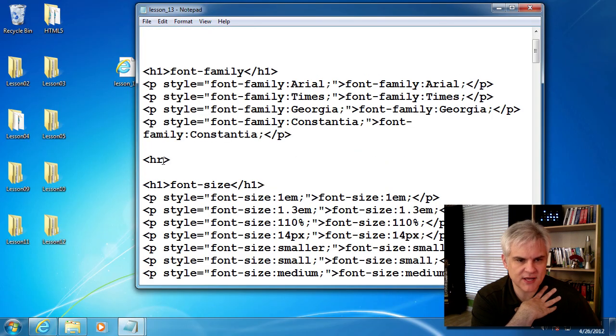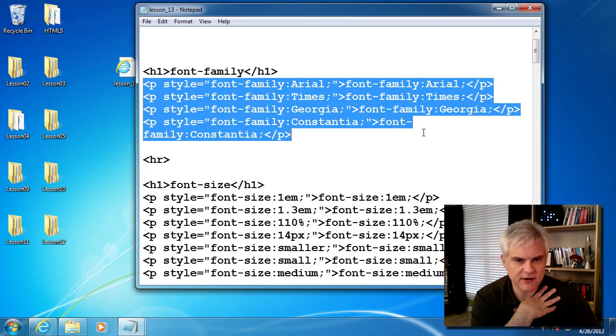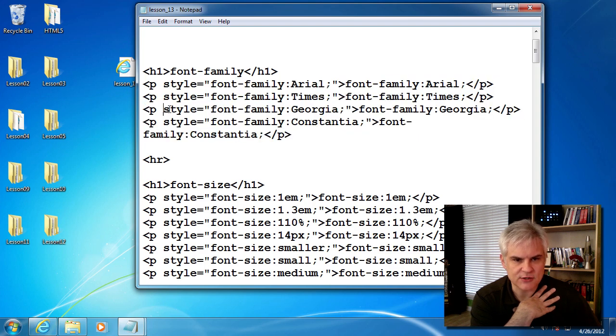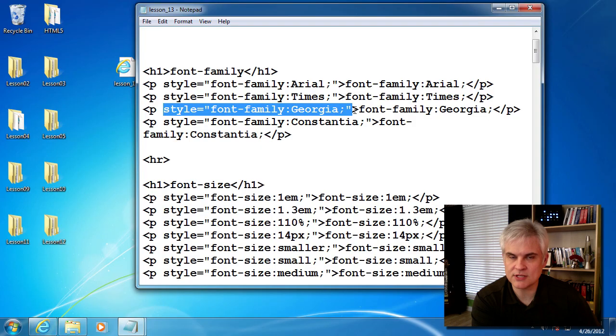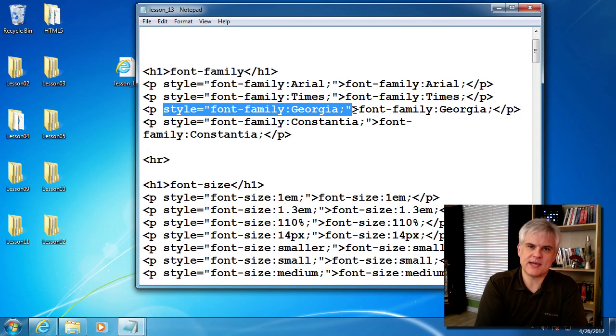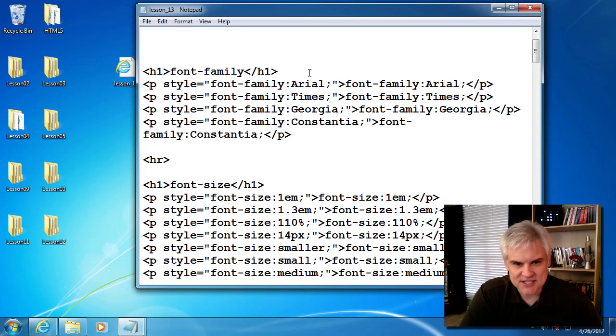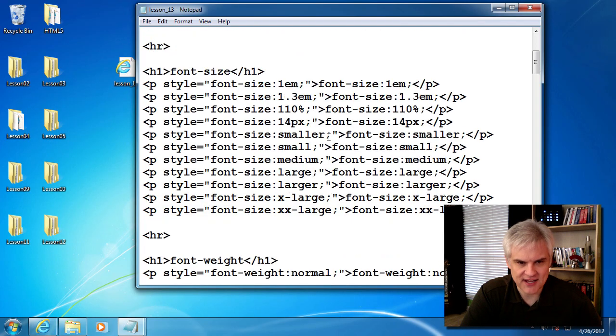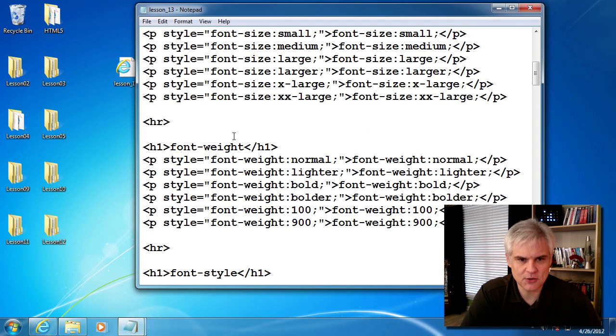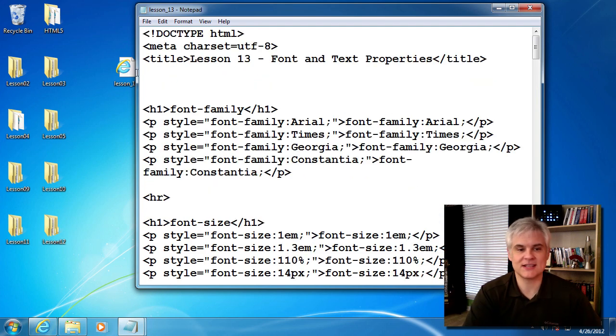Very simple, just created a heading and then styled a number of paragraphs. In this case, I used inline styles. Again, I wouldn't recommend that you do this in a real application, but in this case I just wanted a quick down and dirty way of getting that style information into every paragraph without having to find 1,000 styles in an external style sheet. So I just used the inline style attribute, and you can see here where I've set the font family to various fonts, the font sizes, font weights, and so on, and just went through and created this cheat sheet for myself.